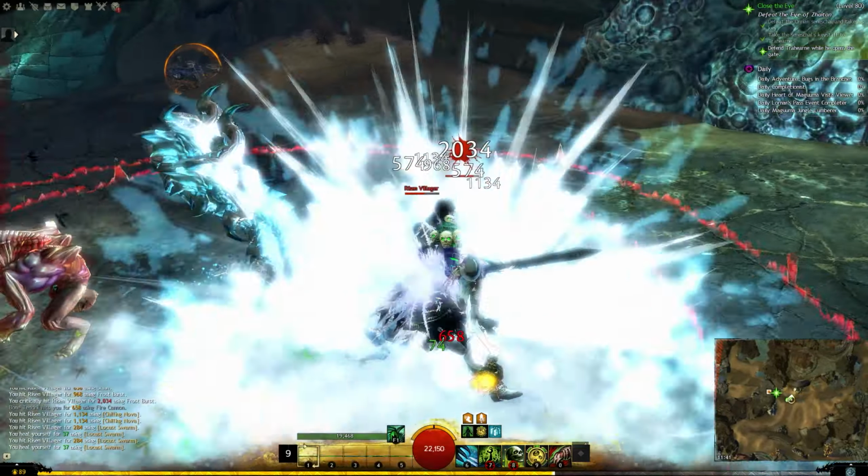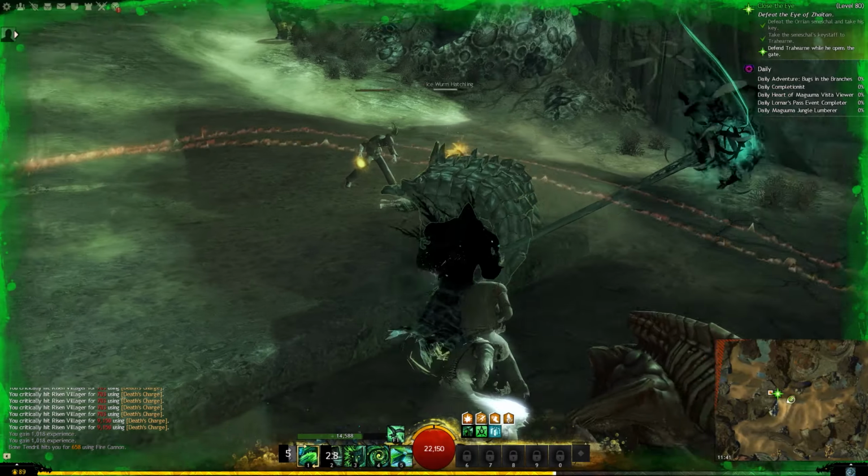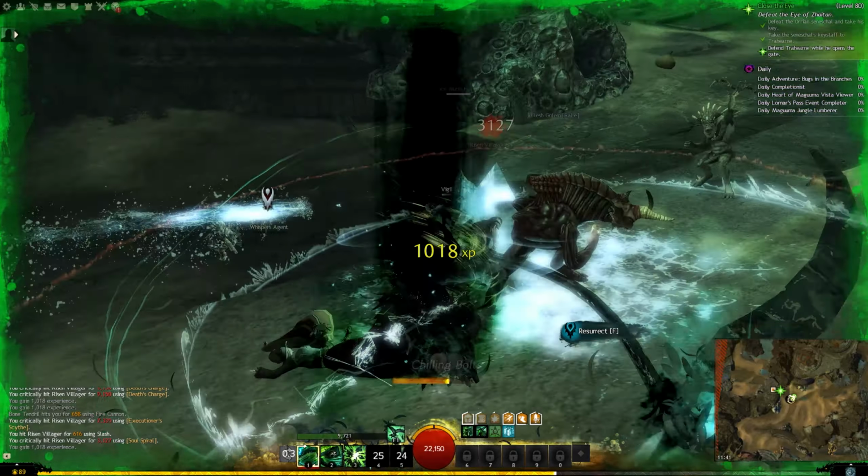I like that number 5 skill on the Warhorn as well. It creates a deathly swarm around you and, yeah, it's good. It spreads conditions on all the people around you. I like skills like that.